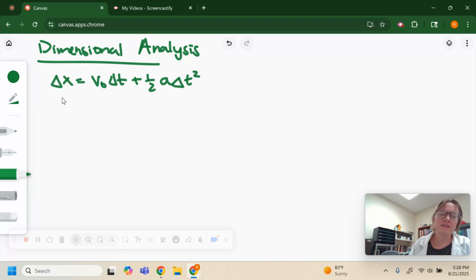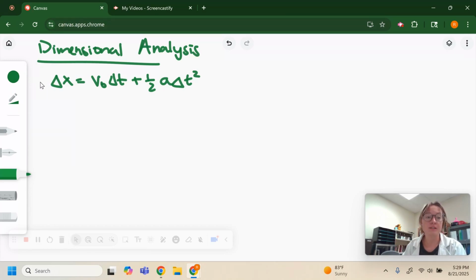Let's say you're thinking to yourself, I'm pretty sure that's a viable, true, real-life equation. But you're sitting there at your physics test and you're like, I don't really know, man. Is that right? I'm not sure if it's right. I think it's right, but do I know that it's right? I don't know. So here's what you do. You use a little dimensional analysis to figure out if this equation is the right equation. Dimensional analysis is a way to use units to figure out if an equation is viable. Let me show you how you do it.